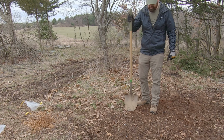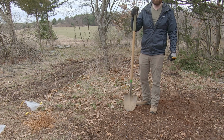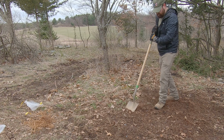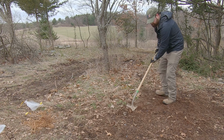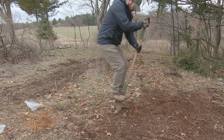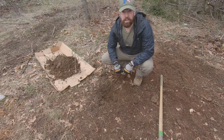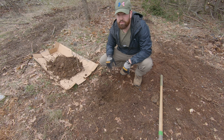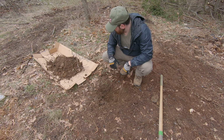We're going to start out by digging our hole. The hole needs to be about twice the size of the roots and as deep as the roots. Okay, so I've got my hole dug. I brought some cardboard, and I have saved the native soil here that the tree is going to be grown in to surround the roots with.